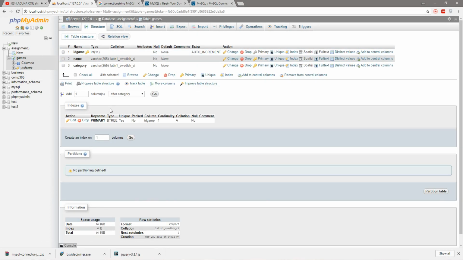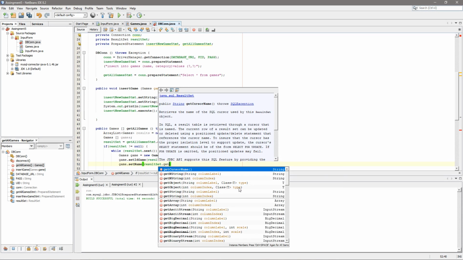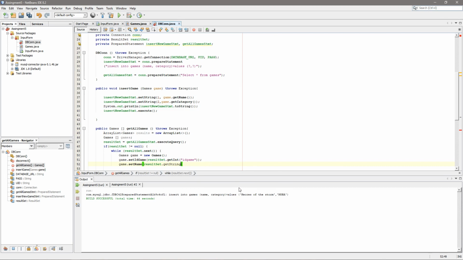It's ID game, you see? It's ID game. ID game. Now game.set name, result set dot get string, and the string will be, in this case I believe, name, right?